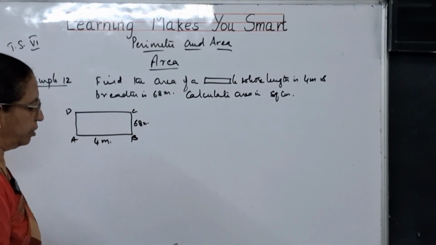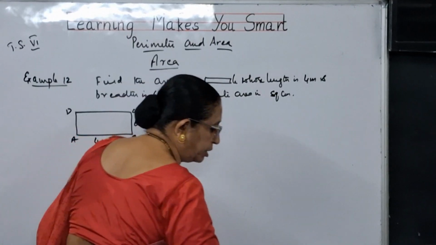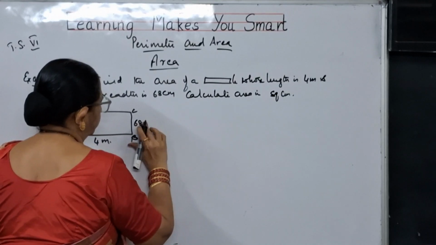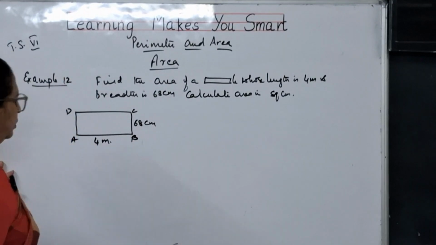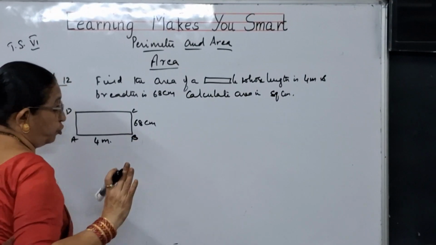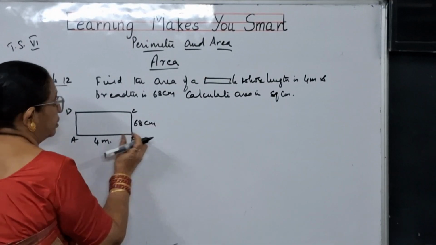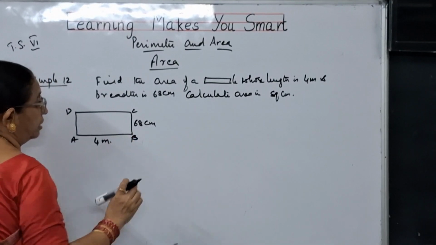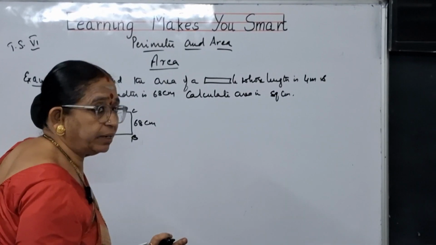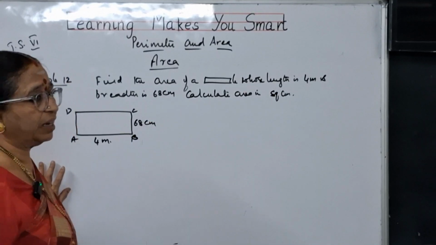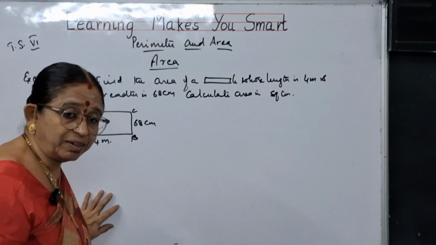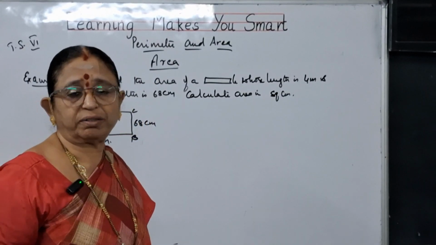This is given in centimeters, children. See, units are different. One is in meter, one is in centimeter. So if you have a figure like this, you should very carefully observe these units, children. If these units are different, you have to make them the same unit, then only you can proceed with the problem. Without that, if you directly multiply, I know that area of rectangle is length into breadth, but that becomes a wrong answer. Why is it a wrong answer? Because the units are not same.